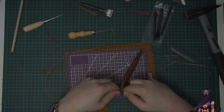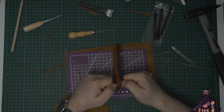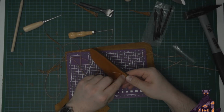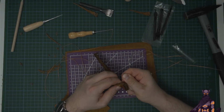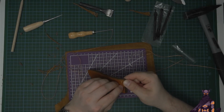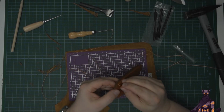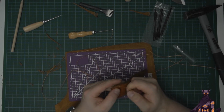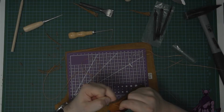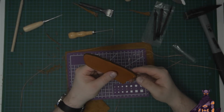So now we're gonna pull that in here. And we want to pull this fairly tensely. You want to make sure that you can't really see this. Like right now you can see both of them on this side. We're going to pull that in here so that it's basically become invisible. Yoink. There we go. And now you can't see it on either side. That was too far. That's in the middle. And we should be good. And we're going to the next one. Now we do this for every single one of these.